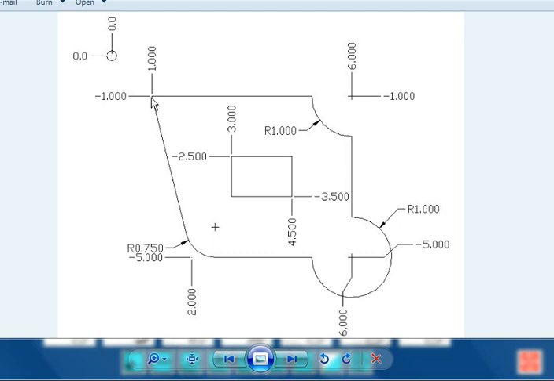So we can start here at the beginning of the pocket, which is at X1, Y minus 1. And with pocketing, there's no need to worry about nesting a tool in a corner for a start. The pocket cycle will run perfectly fine with this information because it knows that it's on the inside of this profile at all times while it's performing the cutting. So let's go ahead and see how to start this project.